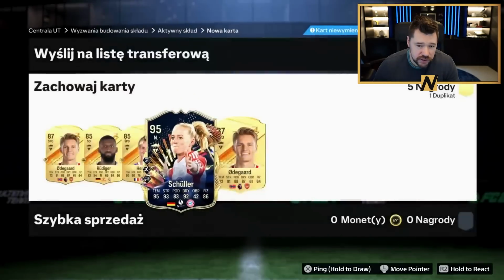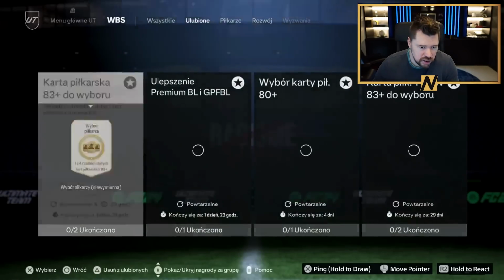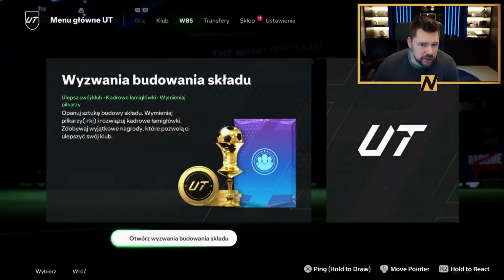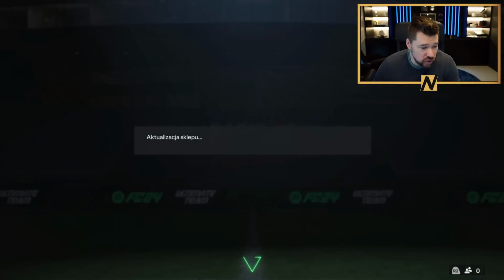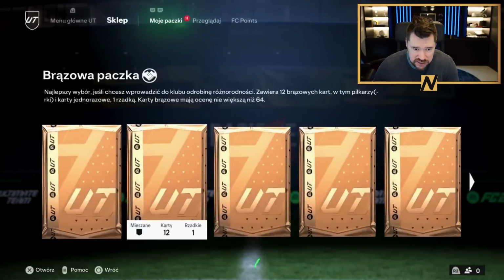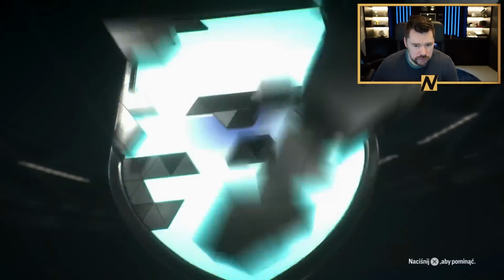Oh, you got Schuller in there. That's why you got to do your 83 plus picks. I was going to say I'm only looking for the pack, but he was already opening the picks because he wasn't waiting for me. But that's why you got to do your 83 pluses. You got Schuller in there, and I know he's not mad expensive, but he actually looks like a sick card. Guarancha Tots Bundesliga. Here we go.